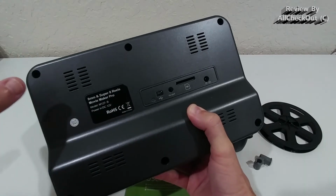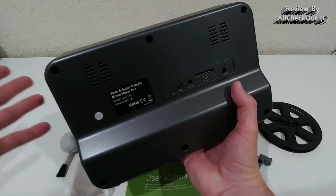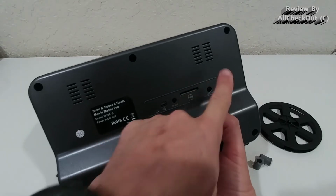It doesn't need anything else, and because it's so small and lightweight, it can also be used for travel. If you want to visit your friends, then scan their videos and play them directly on their TV. Here we have the opening for the SD card and here the power.